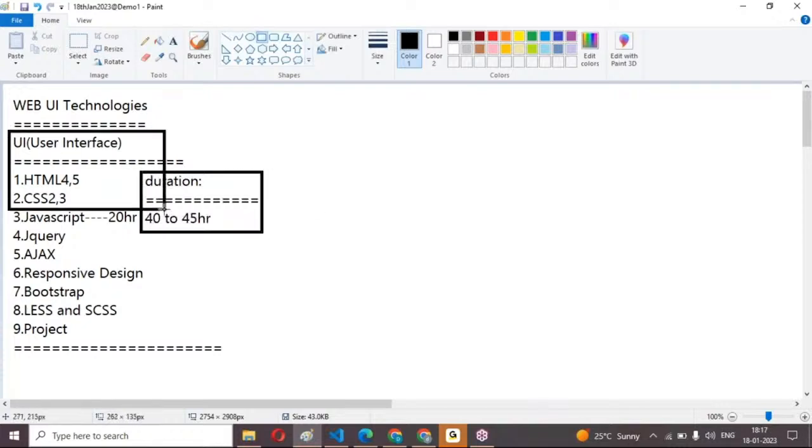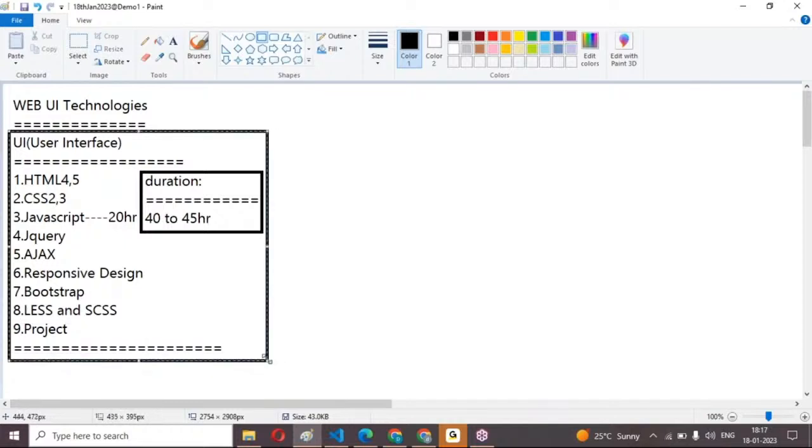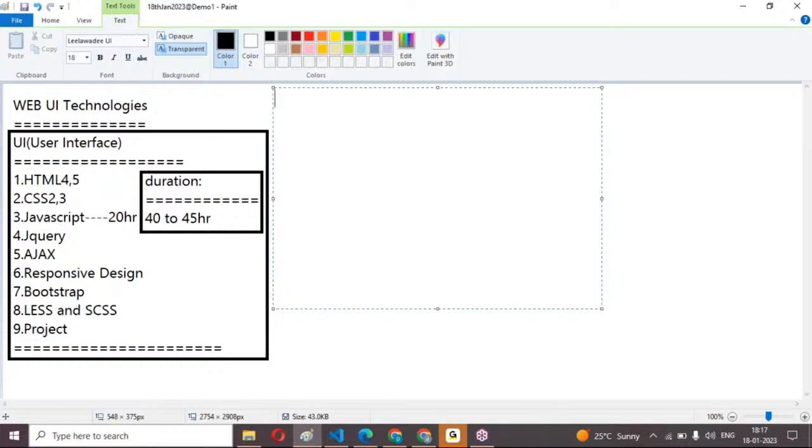Here UI is a user interface. We can create a user interactive page by using all these topics. In this UI programming, I'm going to show you first what is UI. In the demo time, I'll explain what is UI and what is the real usage of it, and after learning this UI programming, what we can achieve. And along with each topic, you will learn brief information about each topic from this class.